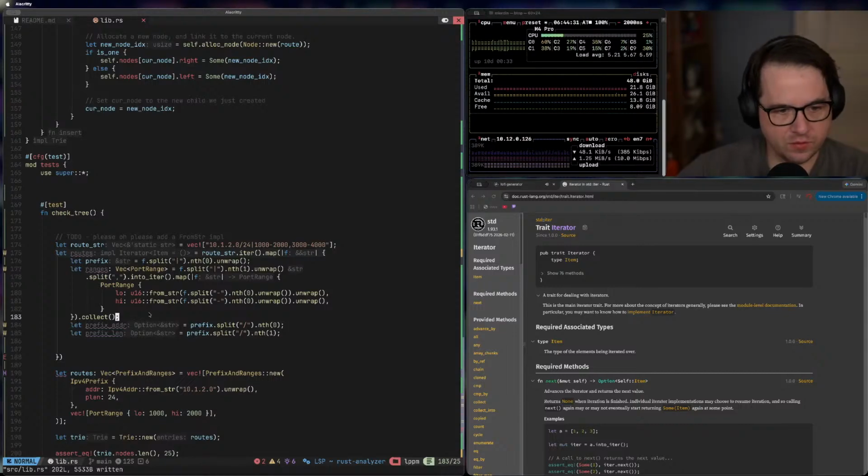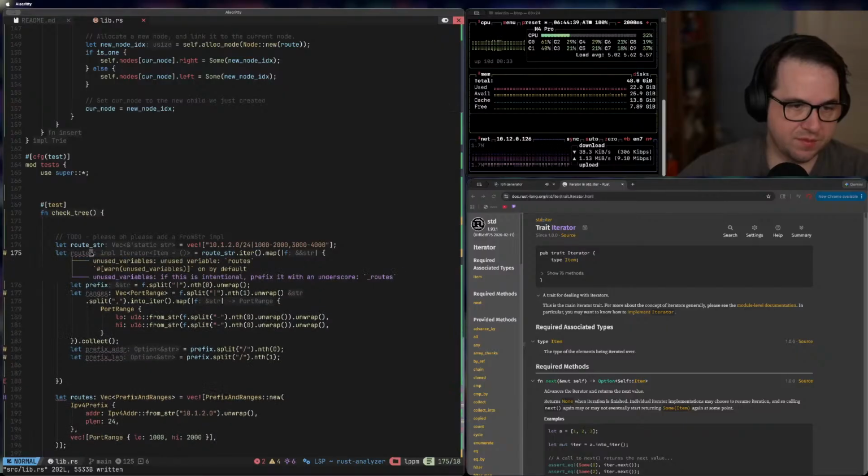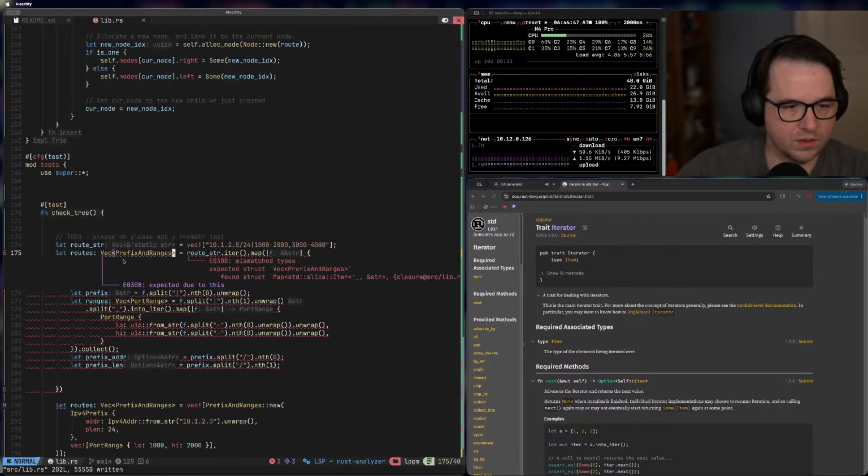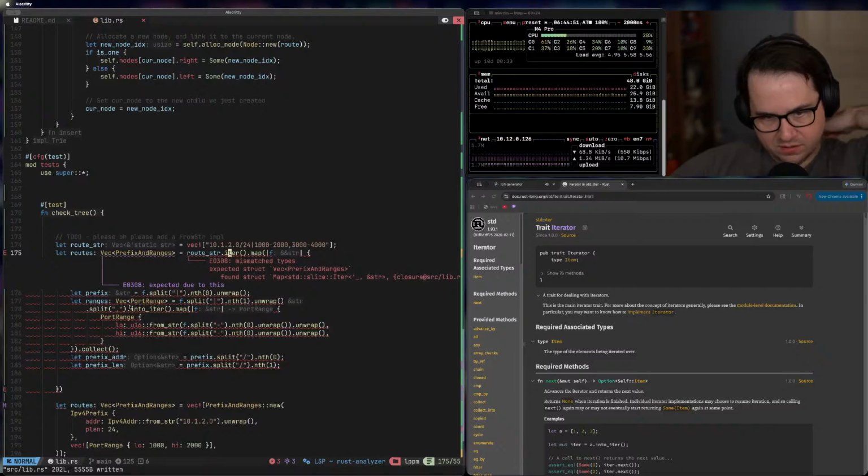Okay, so we have our vec of port ranges, and here also, same. We're gonna have the same problem. So let's just fix that now. Vec of prefix and ranges. And we're going to get a ton of errors because we haven't done anything about that yet.